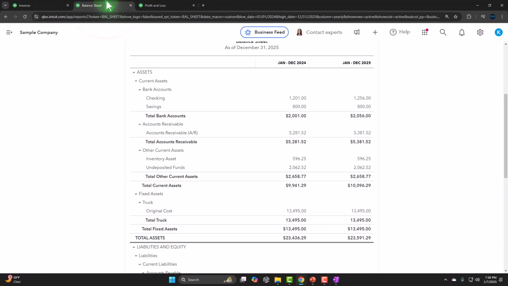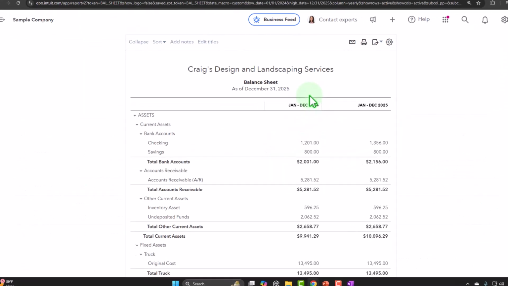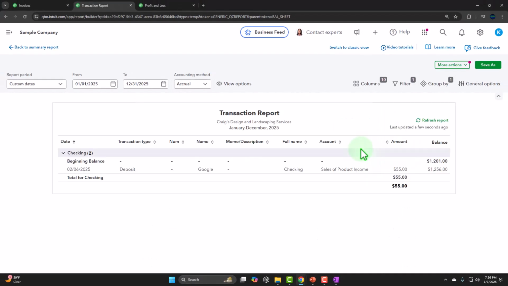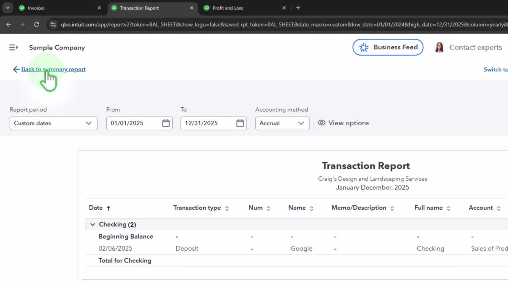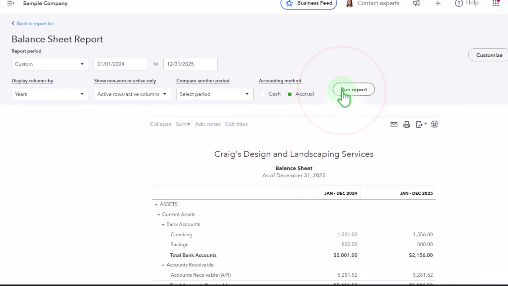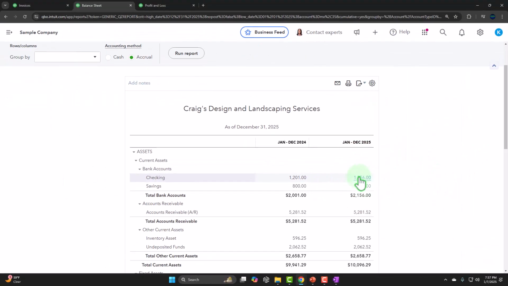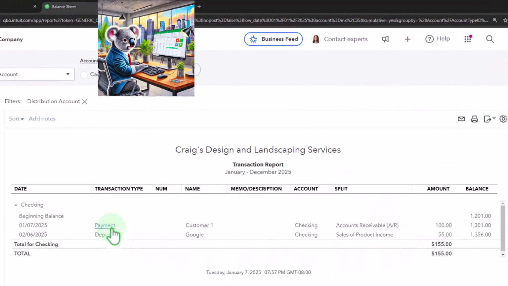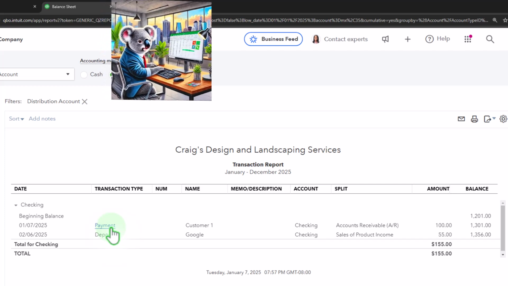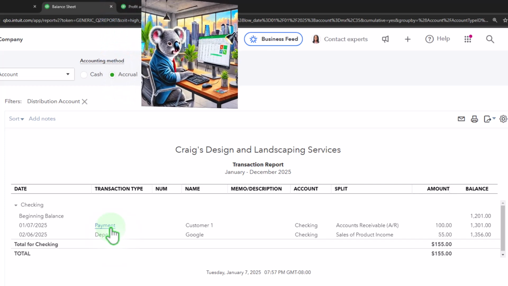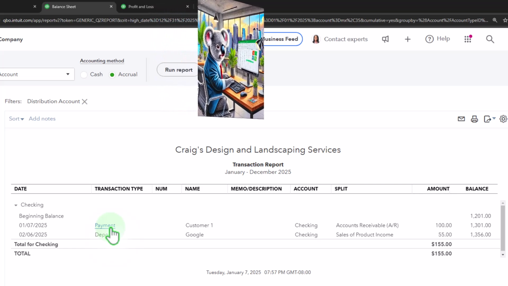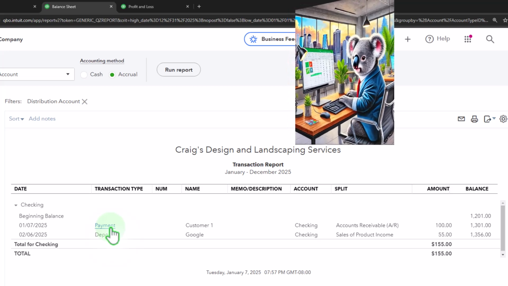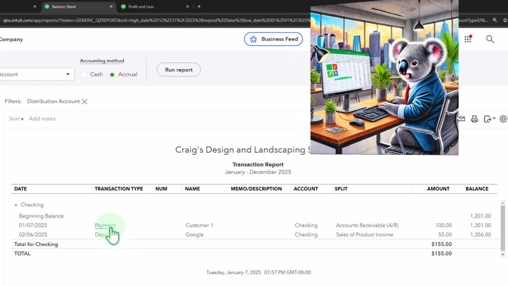And then go into my balance sheet, run it to refresh it, and then go into the checking account. And you'll see that we have... let's go back again, refresh it, run it, refresh. Dang it. You should have 2 in there. So now we have this payment form acting as a deposit. So that might be doable if you have a situation where the payment is going to be grouped in the same format as will clear the bank feed, so you can easily reconcile it.